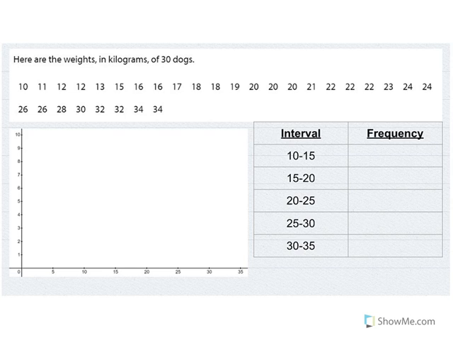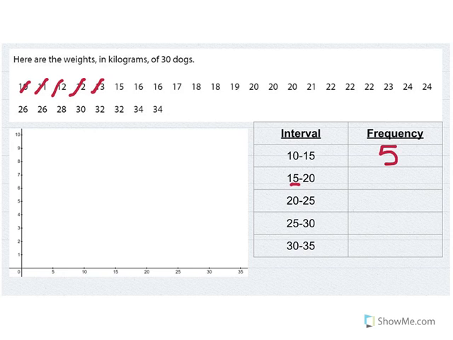So let's go ahead and start with our first one, 10 to 15. So we have 1, 2, 3, 4, 5. So we have 5 data points that fall between 10 to 15. You might be wondering why I didn't include 15. 15 is actually going to be included in this next interval right here. So really 10 to 15 is 10 to 14.9999, keep going. 15 is included in the next interval.